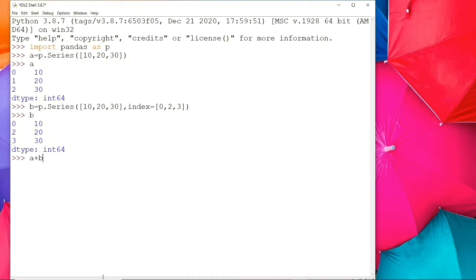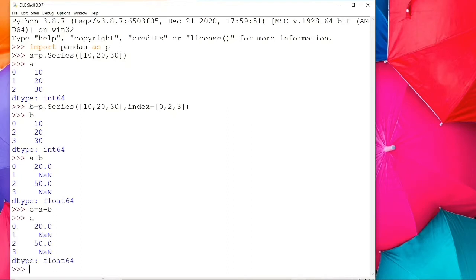But 1, it's only in A, it's not in B. In the result, we will have index 1, but the value will be NaN. And even if we have a single value as NaN in a series, all other integer values will be converted to float. Now let's try and save this here.